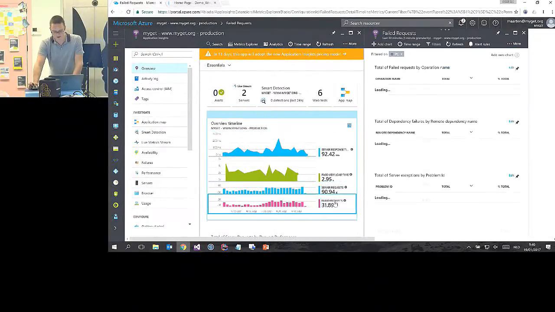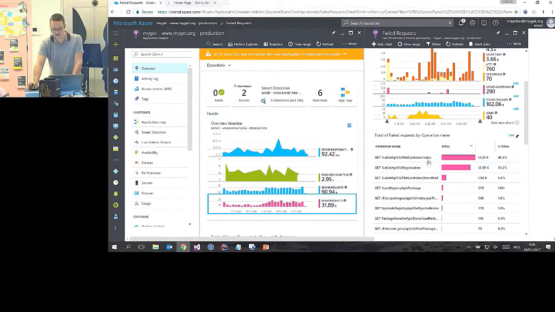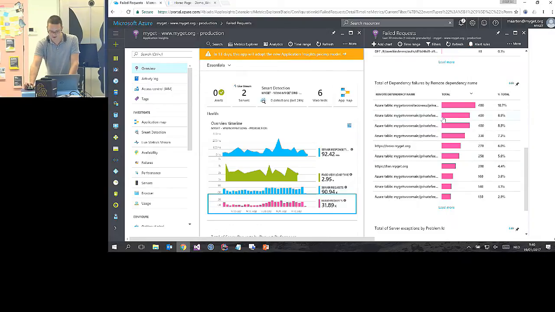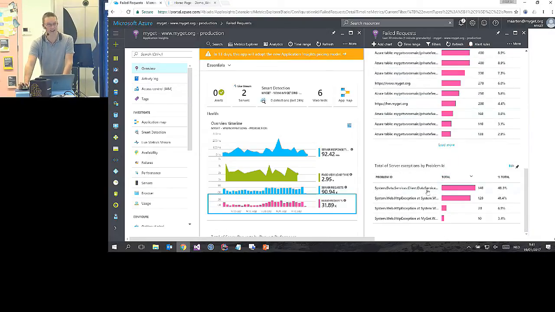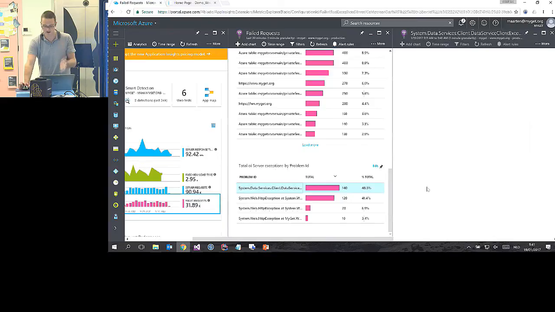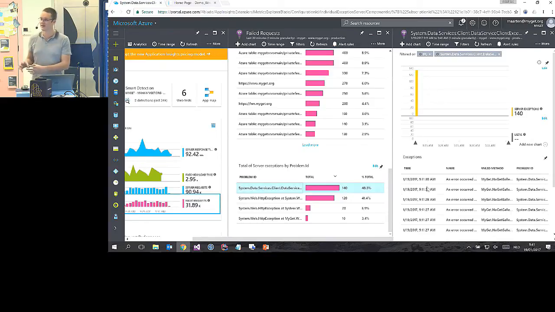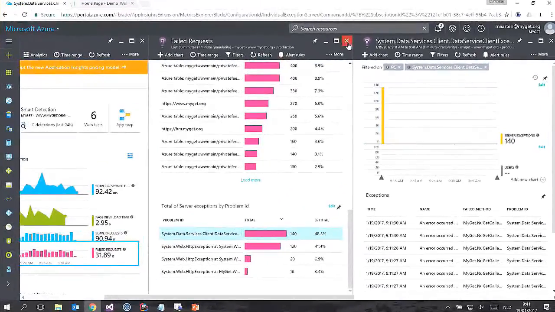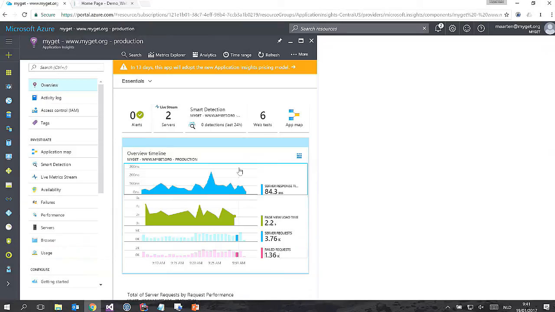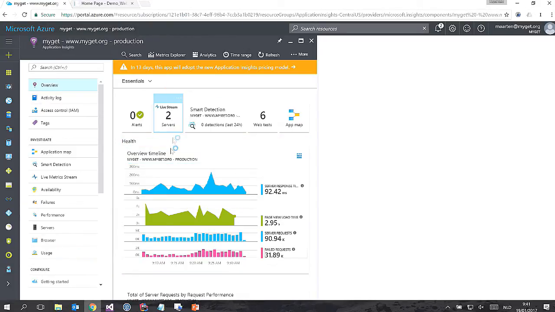Okay, other views we have there. Yeah, exceptions, of course. Failed requests. Nice thing is we can see the requests that actually failed, but we can also see the dependency failures and the exceptions. If we have an exception, we can click it, see the stack trace, see where it is coming from, and try to optimize our application. So really useful information again to have. Right, so that was just the overview page, by the way. There's other views on all this data as well.